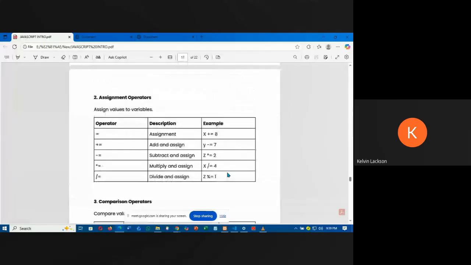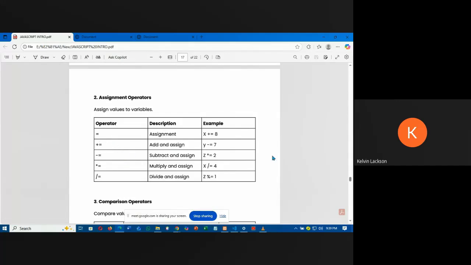Then we've got assignment operators like the equal sign, this one. Then we've got add and assign. Here they use a different example. I think it was a typo. I'm not the one who created this document, so maybe it was just a typo, so forgive them. If you have done this already in HTML and CSS, it's just the same.